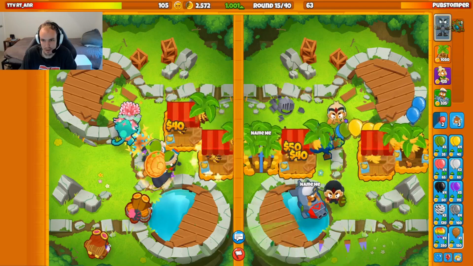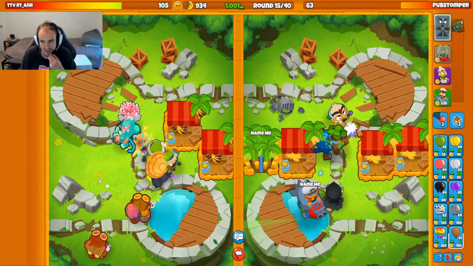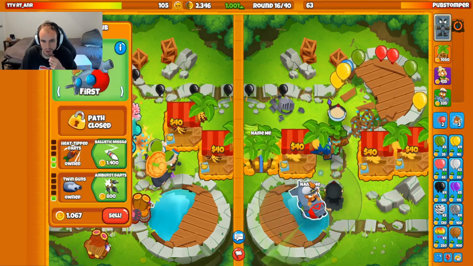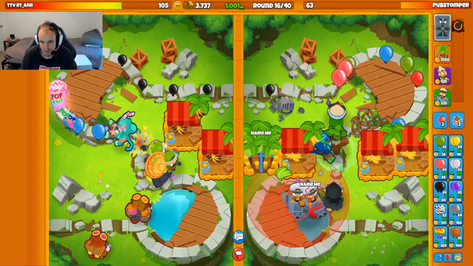Now we can just chill and farm on. 1,000 eco, by the way. We just hit 1,000 eco as well. So this is fantastic. It's absolutely fantastic. Okay, happy with how this is going. If he does rush me, I get up a ballistic missile, and then I should be decently fine.